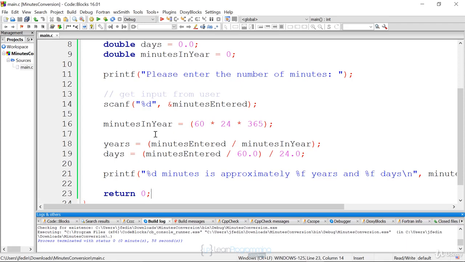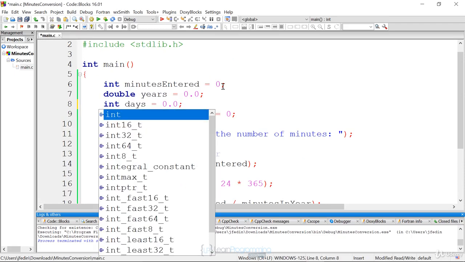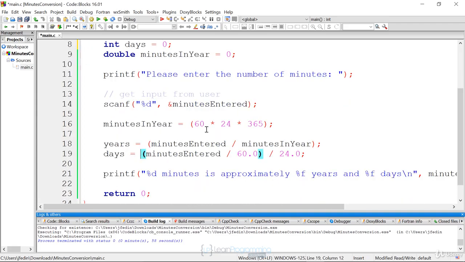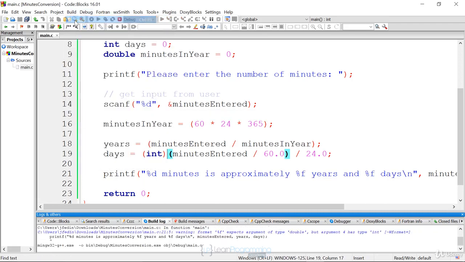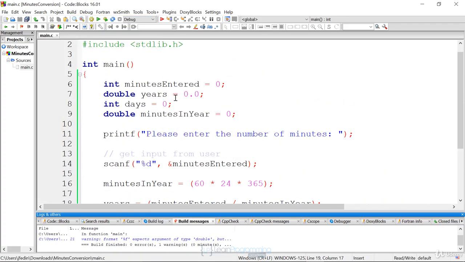And we could also even do a casting here if we wanted to. If we didn't like that the days was too precise, and maybe we want to change the double to an int, and we want to make it a little less precise, we could actually say cast this to an int by just providing the parentheses and then doing an int. And this would actually take that number for days, and if it's decimal 3.549 or something, it would convert it to 3. Maybe that would be better for the user. Up to you. But let's keep it for now as a double.